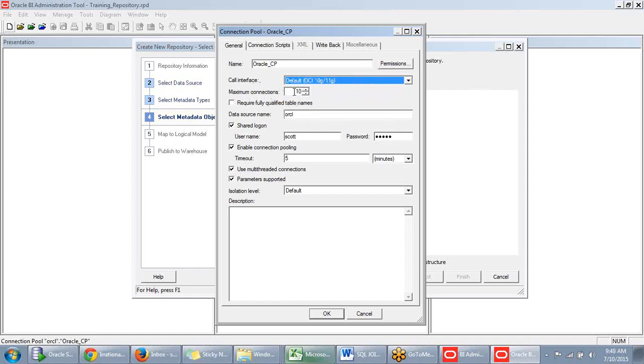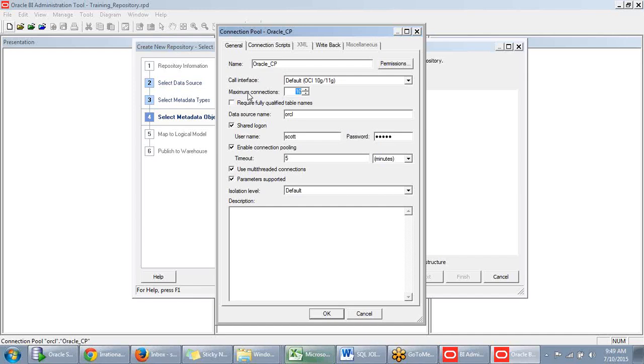And coming to this maximum connections, let us say only 10 users are getting involved in RPD development, then we have provided 10. If there are 20 users, this maximum connections we will be defining based on the number of users. After moving our entire report development into production, in business we have around 800 users, or maybe 10,000 users. All these connections will be provided here in the maximum connections.